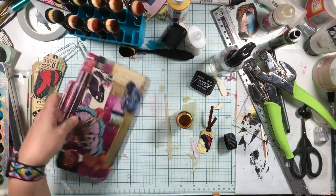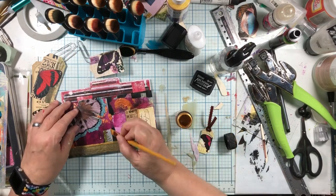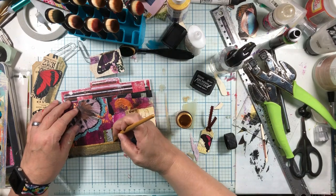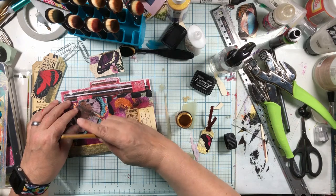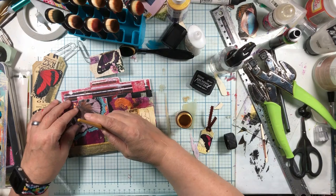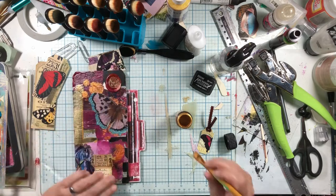Anytime I have something weird, I just paint it something fancy, and suddenly it seems like it's okay. To me, at least, and that's all that matters, right? Like, other people might look at it and go, why is there a gold line there? And I'm like, artistic expression. Oh, and there was a piece of tape.